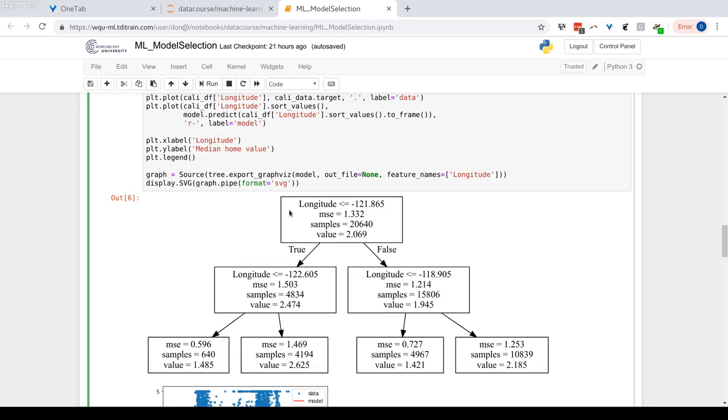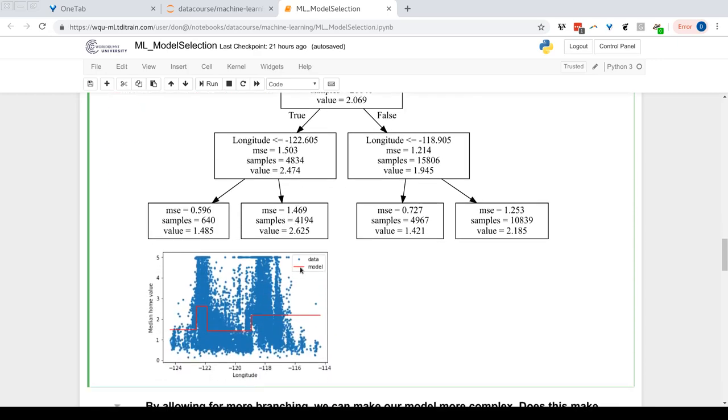So let's focus on this figure here. The y-axis is the value we're trying to predict, and the x-axis is the single feature we're using for our analysis. And drawn in red is the predicted values of the model. And notice here, there are only 4 values the model predicts, which makes sense because we discussed that since we only have a max depth of 2, we only have 4 bins. We only have 4 terminal nodes, 4 leaves in the model.